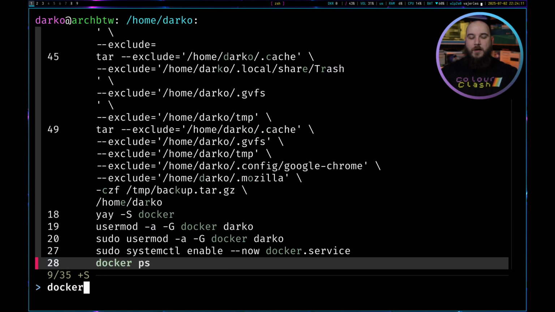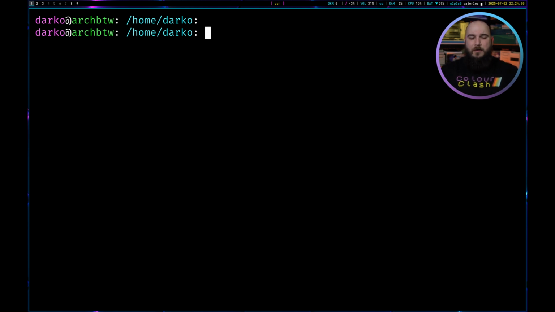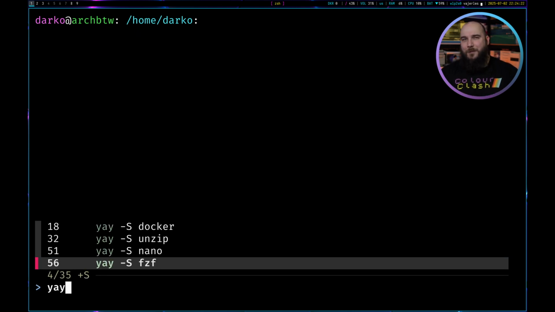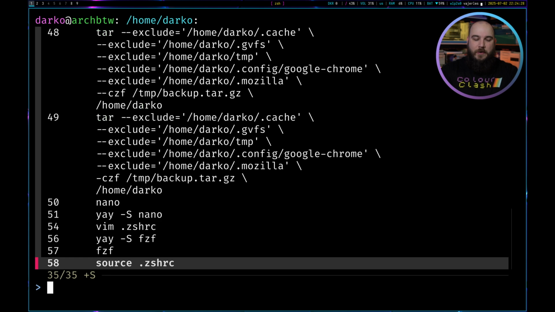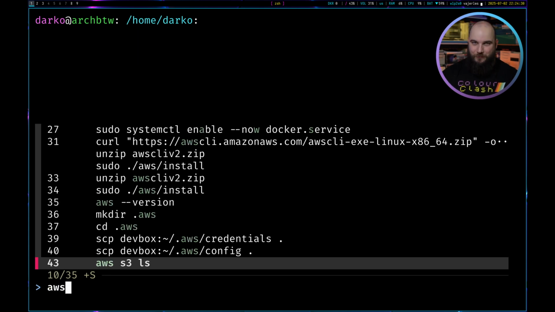If I type Docker, it's going to show me my latest Docker command or anything that has Docker in it. Sometimes even a character, it's a fuzzy finder, so it's really, really flexible. If I type yay, Control R, yay, it's going to show me all the yay commands that I've run, basically the package manager here, right? If I do, I don't know, tar, it's going to show me all the tar commands, or AWS, all the AWS commands I used to run.